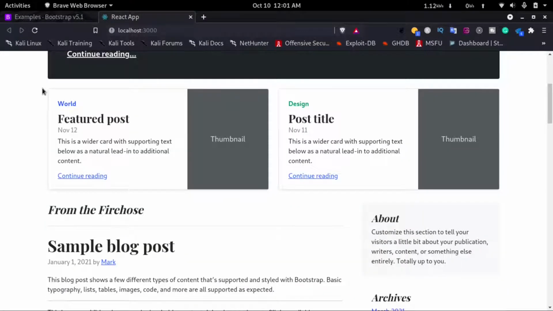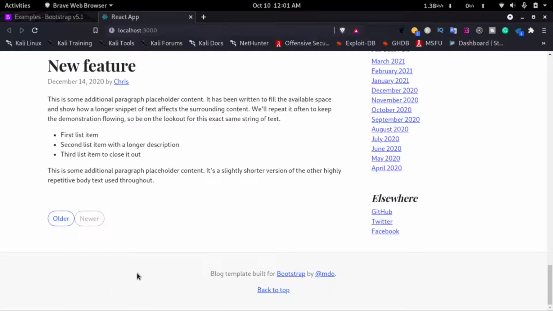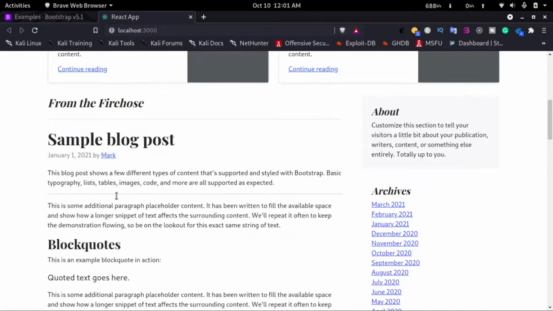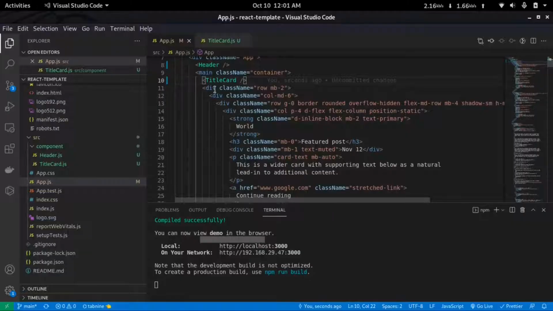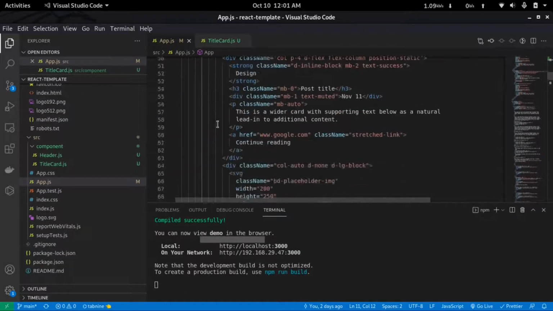Now we'll convert these two cards as components, and also the sidebar as a component, and also the footer as the component. We'll leave the main content as it is. So let's do that. So here you can see the two cards span from here to here.